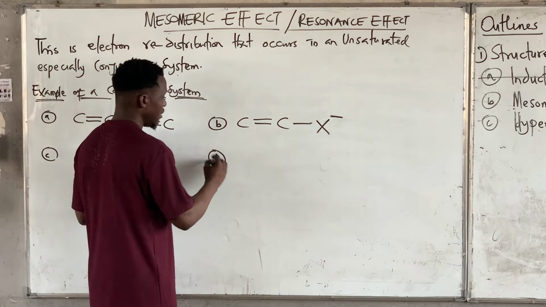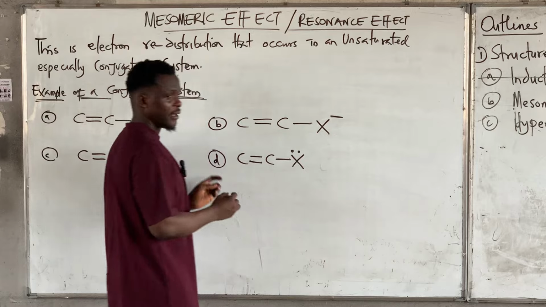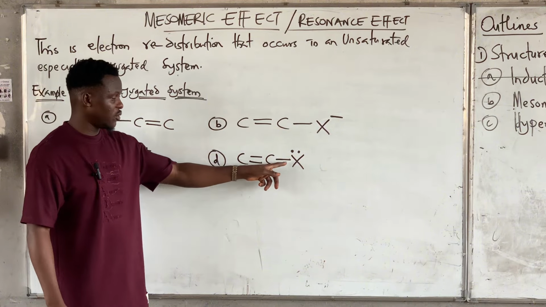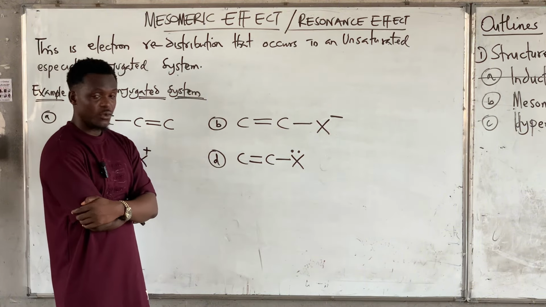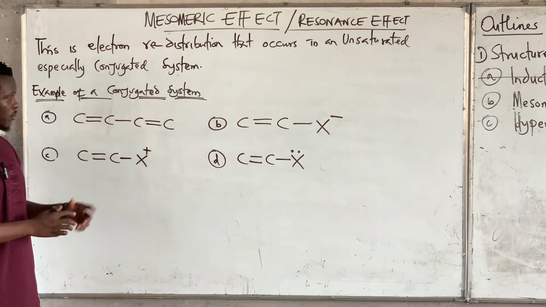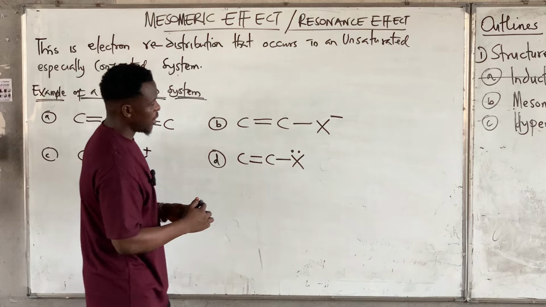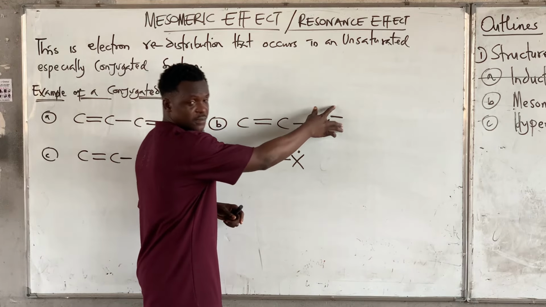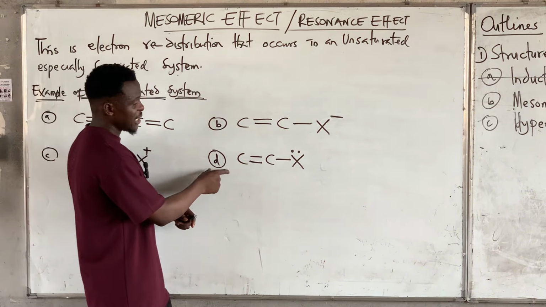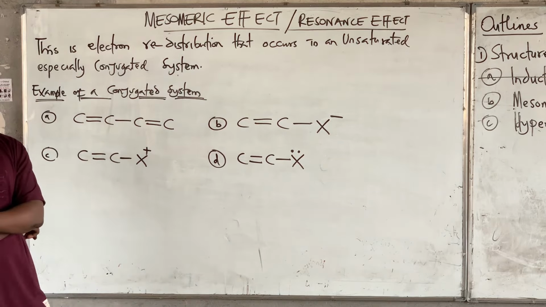Now, the fourth one is when you have a double bond being separated from an atom that has a lone pair. Then anytime you have a compound that has a double bond, a single bond, and an atom that has a lone pair, that is a conjugated system. So we have four basic types of conjugated system. The first type is the most common, where two double bonds are separated from each other by just a single bond. Then a case where a double bond is separated from an atom with a negative charge. The third one, a double bond is separated from an atom with a what? A positive charge. And this one, a double bond is separated from an atom with a what? A lone pair. So that's basically what we refer to as a conjugated system.